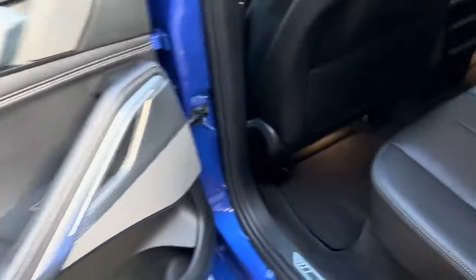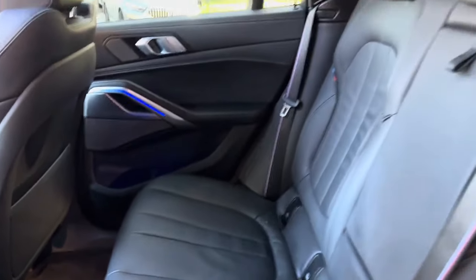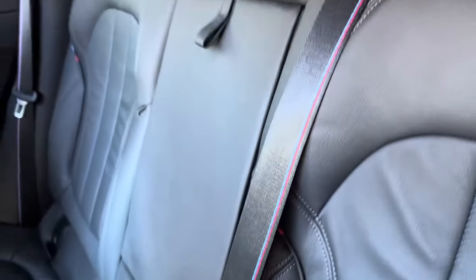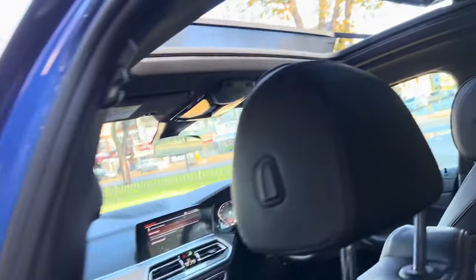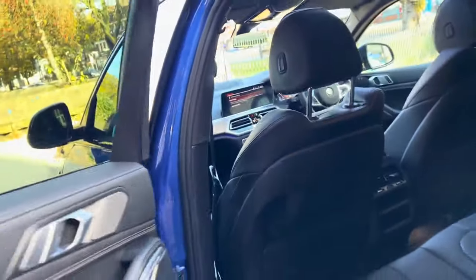I've tested out the sound system and I'm really impressed. The rear seats are also full leather with no marks. It has ISOFIX and M Sport stitching once again. The panoramic roof is visible from the back, and you can see the little lines — that's all the ambient lighting which shines during the night time. On the door it's currently on blue but you can change the colour to whatever you wish.